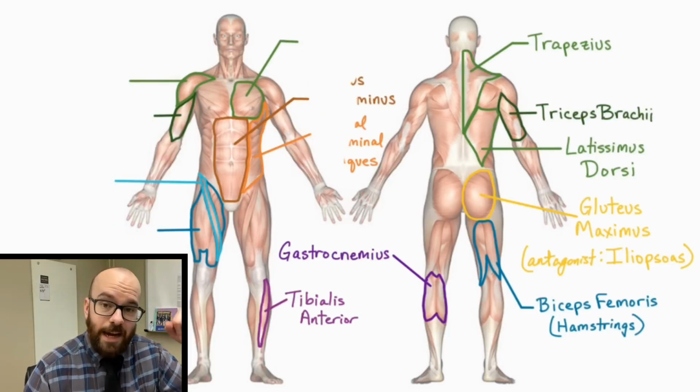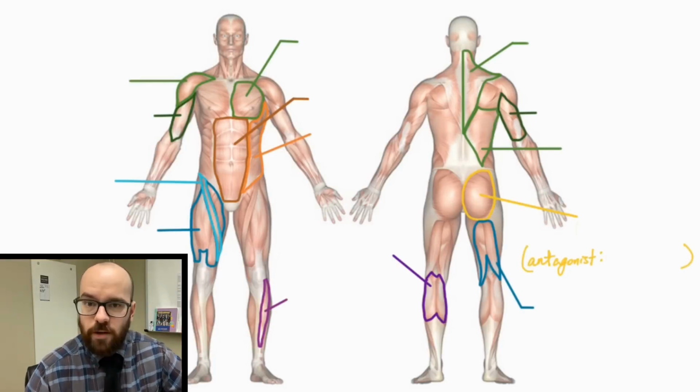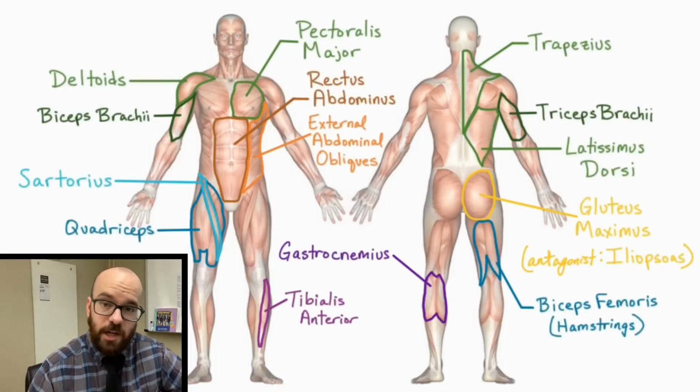All right, here's a blank diagram now. Take a moment, pause the video, see if you can identify all of these 15 muscles, as well as the action of each muscle. What movement does it cause? All right, here are those muscles again, so you can check and see how many you got right.